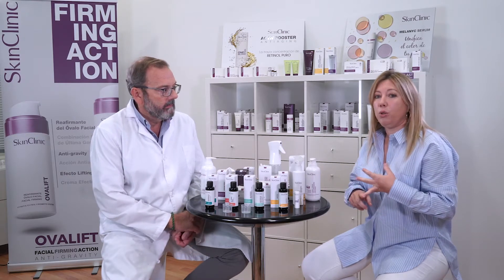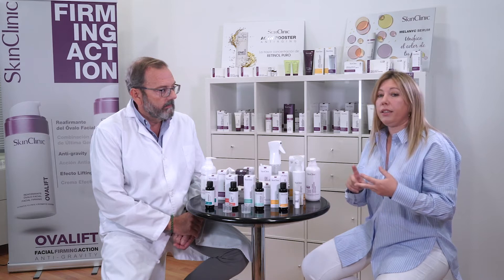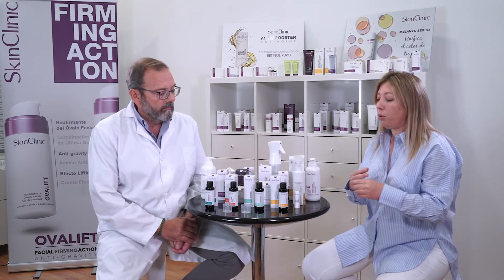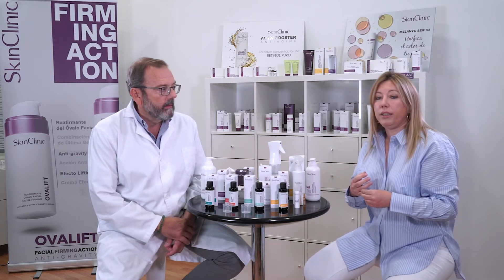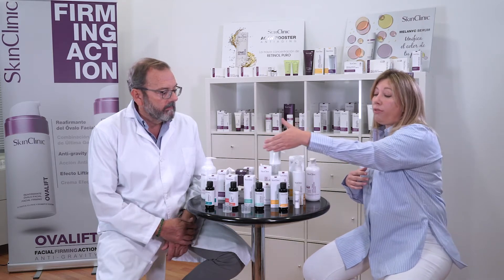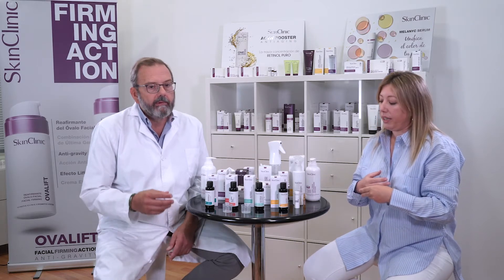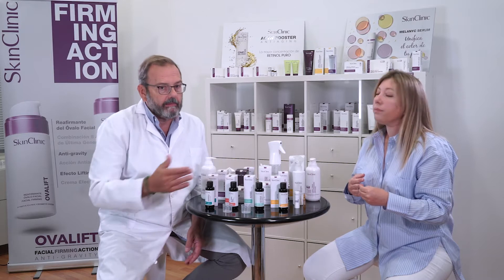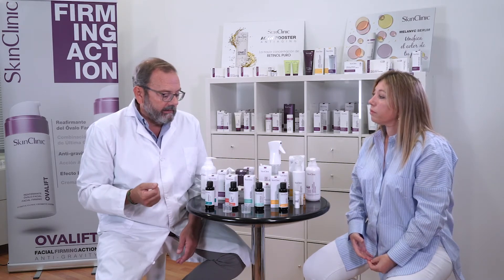We have the ones that are monocomponent because they only contain one active ingredient. We have one for mandelic acid 40% solution, another one is the lactic cleansing solution that contains lactic acid 50%, and glycolic exfoliation solution that contains glycolic acid 50%. The other one is what we call global peel, which is like a cocktail of different acids. As all of them contain alpha hydroxy acids, what they are going to produce is an intense thermal renewal process even at the surface of the skin, going deeper into the skin, so we are going to have really great effects.